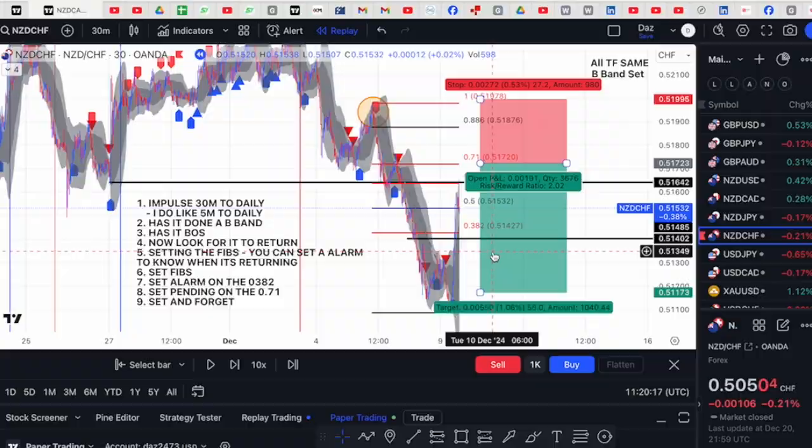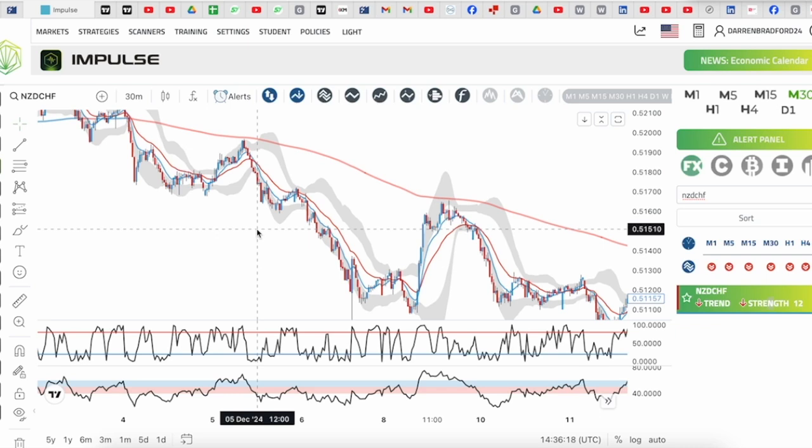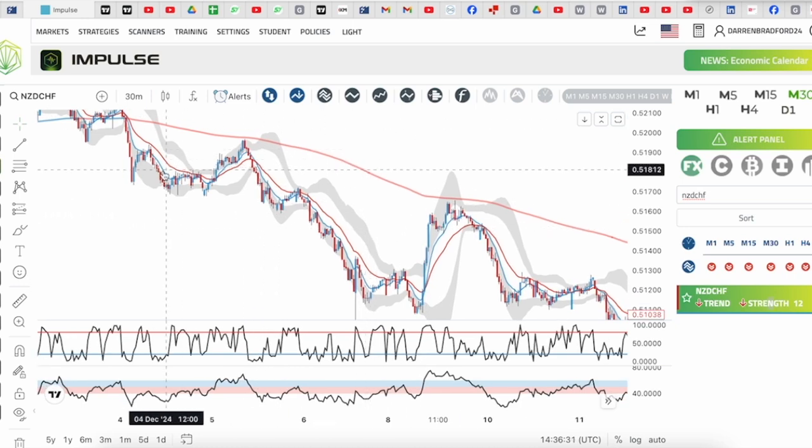So just a quick recap, guys. I'm just going to go through a quick overhaul of what we've just been talking about. We've gone through what we originally do, then I've gone through each part individually, and then I've done a quick recap of it all. So NZCF was all trending down, and as you can see, it's all still trending down.